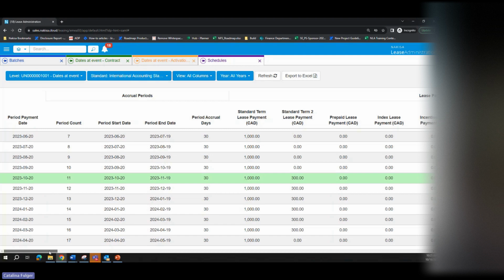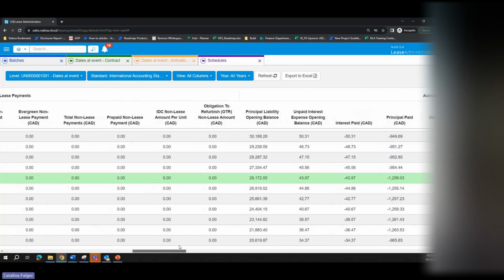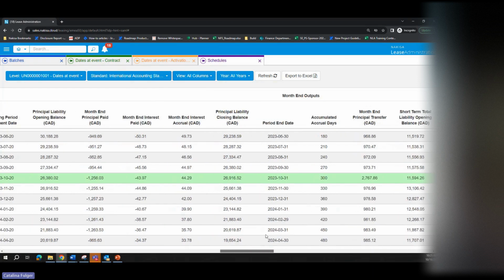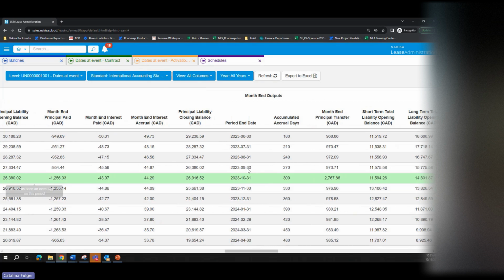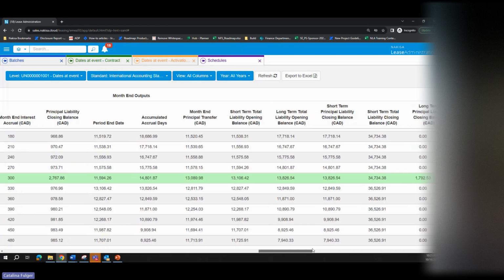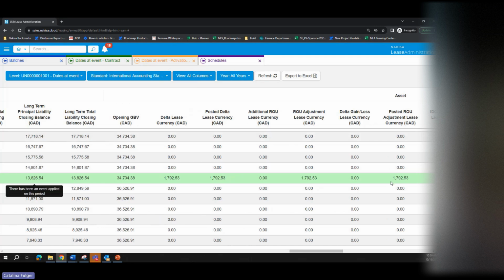But if I scroll to my right, getting into the basis for accounting recognition, I will see that the system is considering October period for the adjustment. And if I scroll even further, I'll be able to see the adjustments for the asset and for the liability.